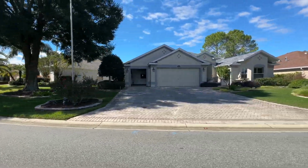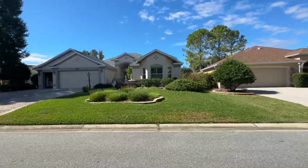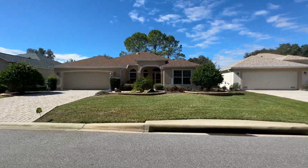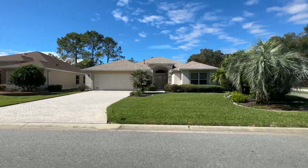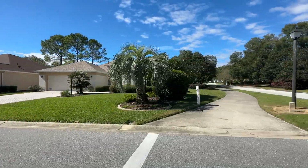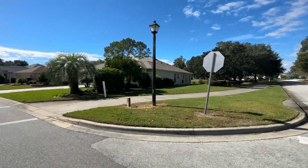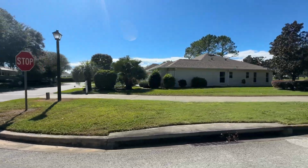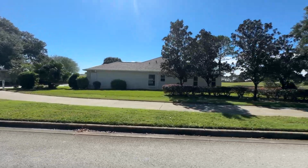I like the older section of the villages for many reasons. One of the main reasons is the foliage and the trees. If you go to the newer sections of the villages, you'll see that the developer just came in and bulldozed down everything. Over in villages like Calumet Grove and Chatham, where I live, you'll see a lot of live oak trees, full-size magnolia trees. Even the palm trees have grown up over the houses, so now they're providing both beauty and shade to your house.